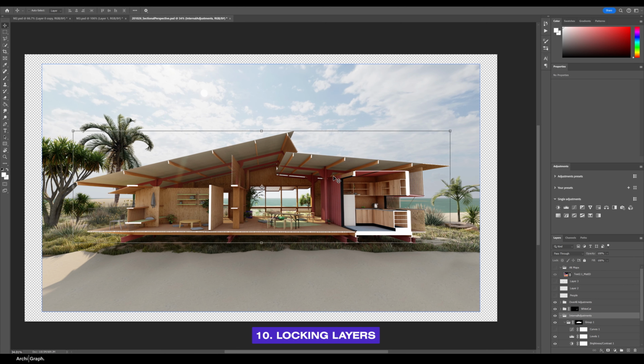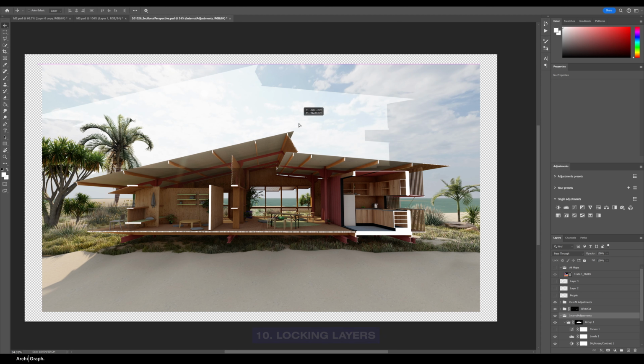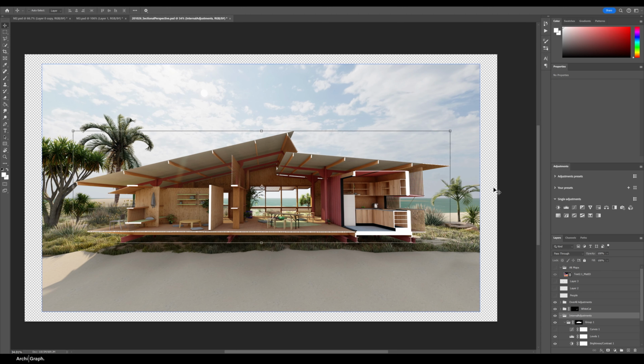fit on a page or presentation board, or just to increase the view area enough to give you a better perspective of the scene. This tip is useful for when you're trying to edit an image and whenever you try and select something, you're accidentally dragging the incorrect layer out of position. Just hit the lock symbol above the layer window and that will lock that layer in place. So now you can't click and drag that by accident when you're trying to edit other parts of the image.